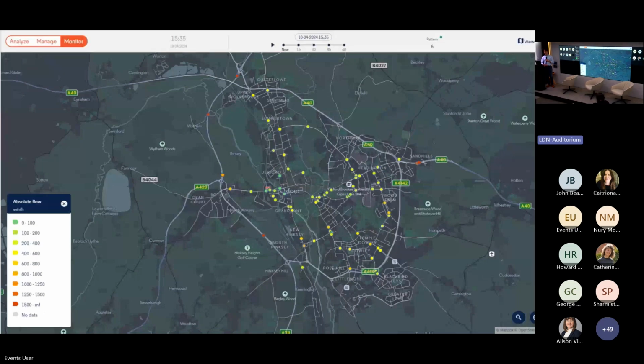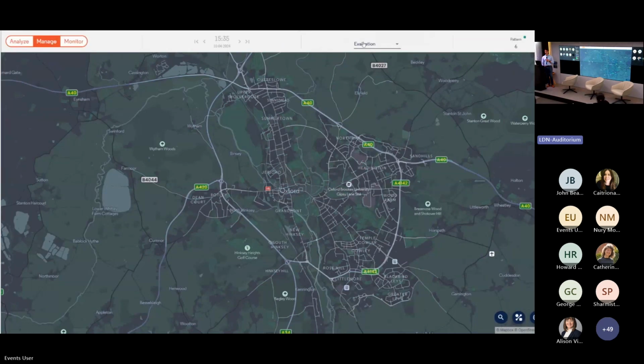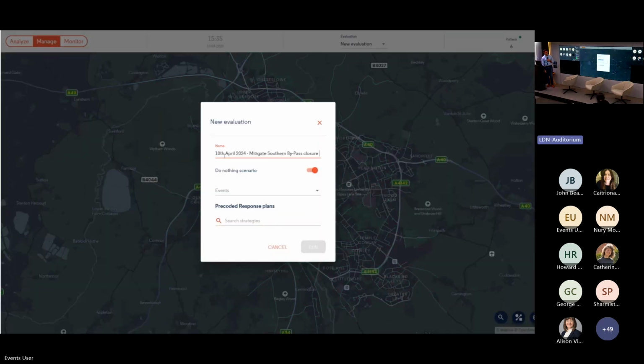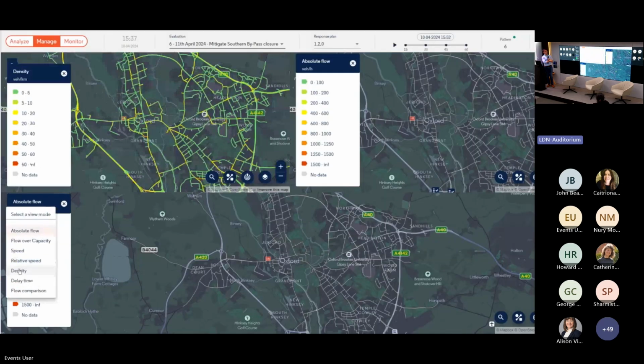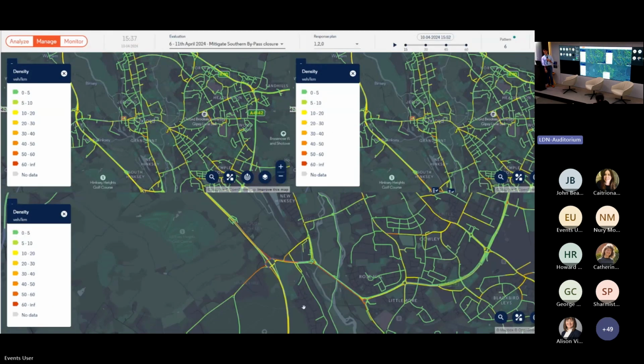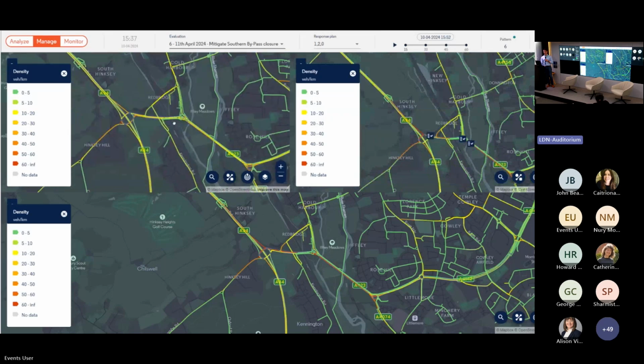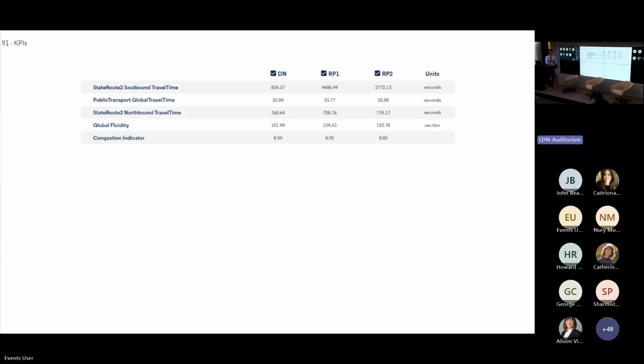And this is a video of a deployment that we've got in Oxford. Here in this system, an operator can go in and manage an event. They can identify the incident, and then they can simulate the impact of several strategies on that incident. This can simulate up to 4 strategies: 1, do nothing, and 3, do something. So you've got the do nothing up in the top left, and the operator can click through for the hour to see how the response plans play out.